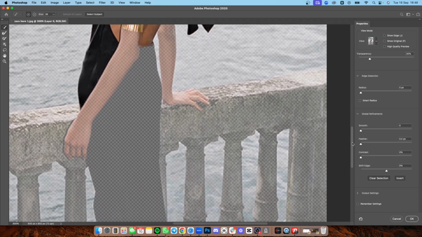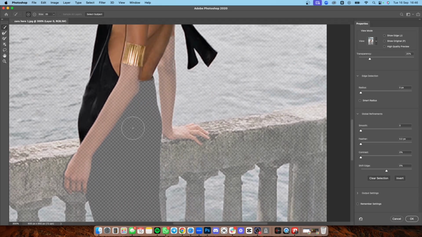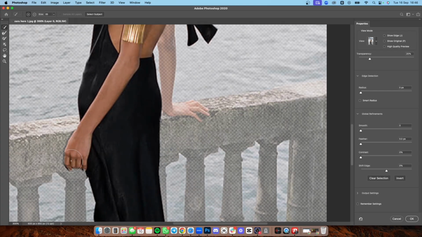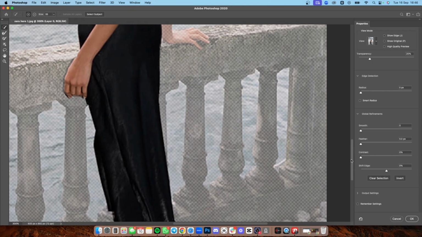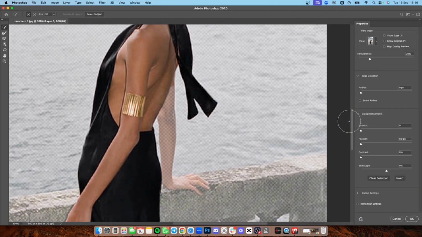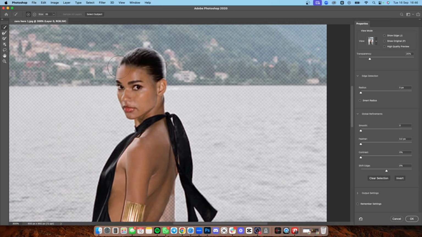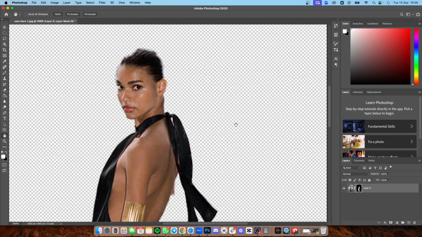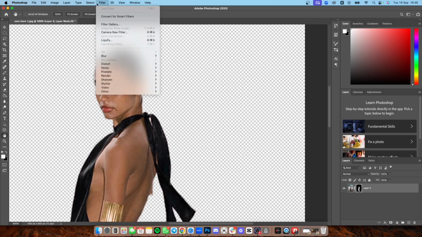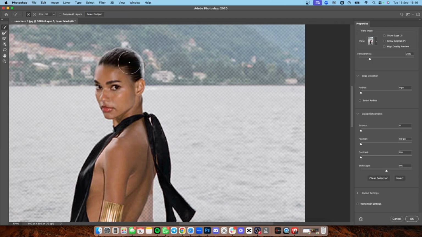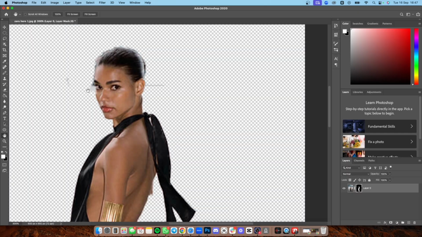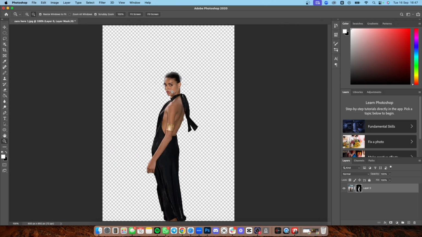You do want to be careful and make sure you're not going slightly over, because it will bring up some of the background. Even around here, you can see areas that it's brought up. In this case, this isn't really too much of a worry, purely because the bit we're overlapping is only the model's head, so up here is completely fine. If I just click done, as you can see, it has kind of butchered it, but you get the point. If we just tap it again, making sure not to go past the edge of the model, then just a little bit of playing about and you can make that look a whole lot neater. If I zoom out a little bit, we can see how it looks a lot better and neater.